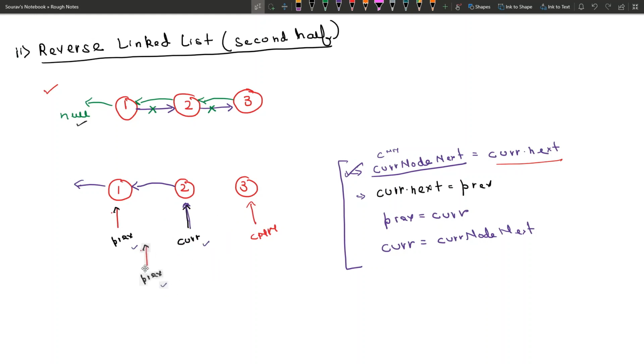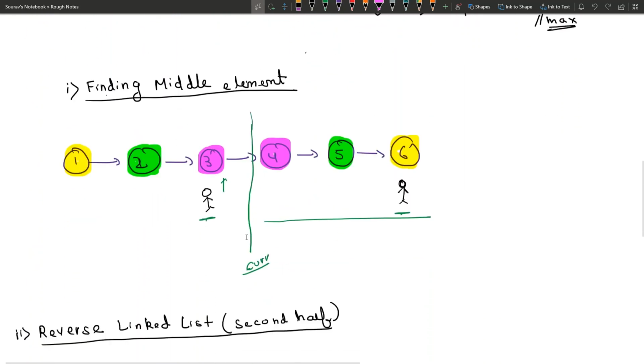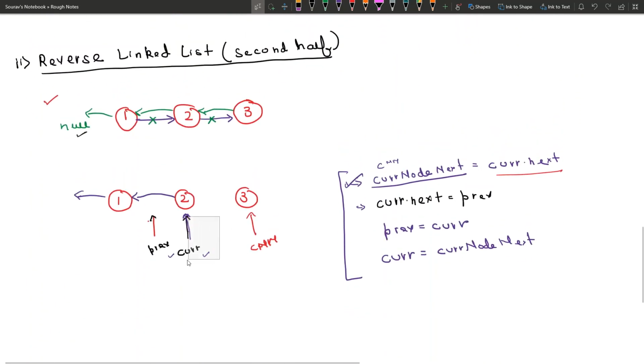And let me write it here: current equal to current node next. So now my current will point to this value, that is here. And previous, as we have already written, is pointing to this. So if you see this, by doing this, now let me remove this CNN right now. Okay, so this is how my list will look after we have run it 2 times.